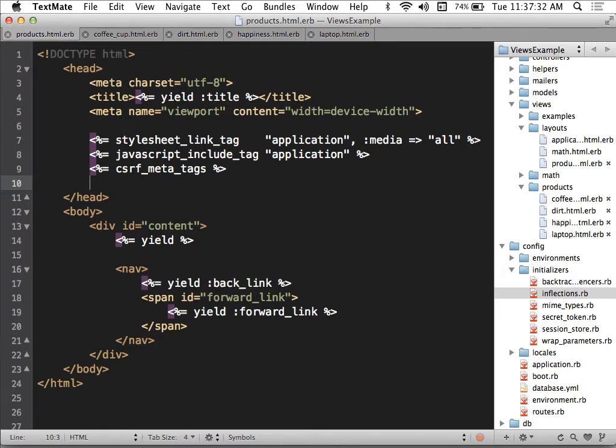So a lot of the helpers that you can use in Rails views tend to revolve very specifically around the creation of forms, to try and make the job of creating forms easier, with all the proper names and IDs and attributes getting put together for you with a fairly minimal amount of work.